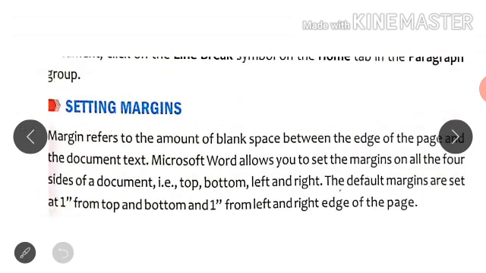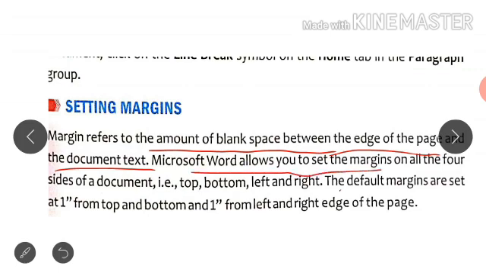Setting margins. Margin refers to the amount of blank space between the edge of the page and the document text. Microsoft Word allows you to set the margins on all the 4 sides of the document: top, bottom, left and right.